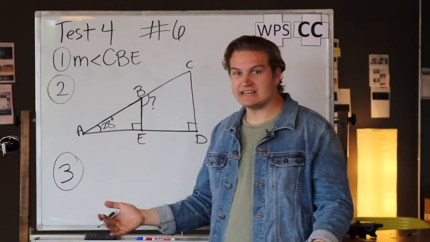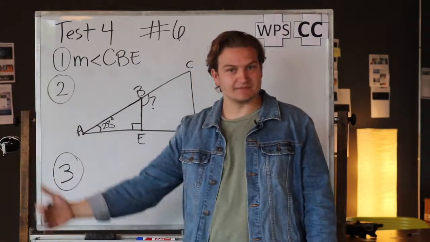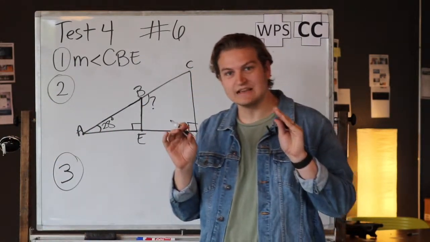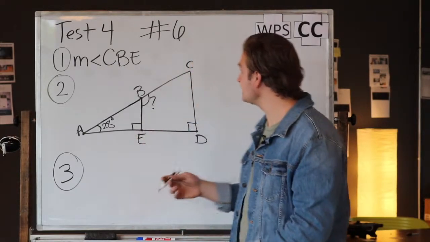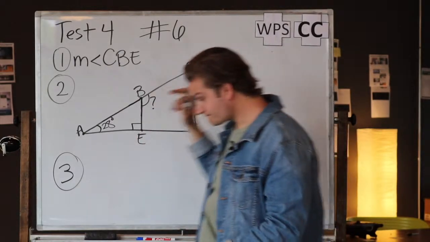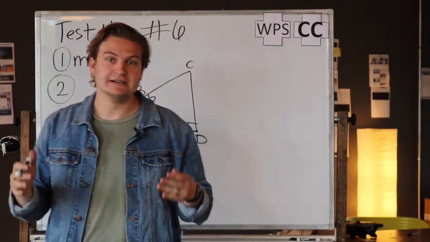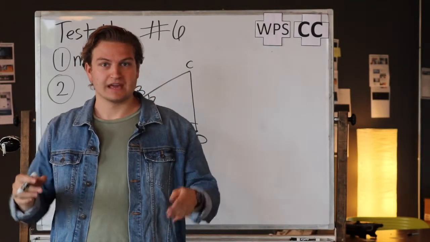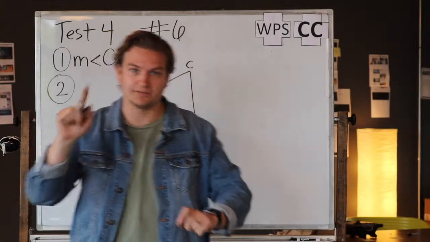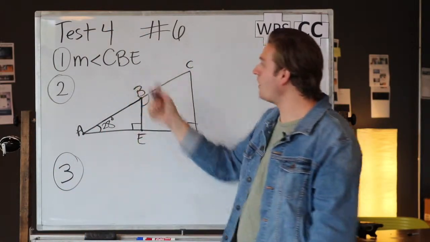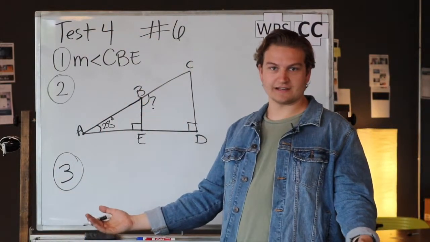Now, as we've seen many times before and we'll see many times again, question number 6 is a word problem, which means that we are going to use our word problem strategy to solve this problem. And we start our word problem strategy by asking ourselves a question. Step 1, what am I trying to find?